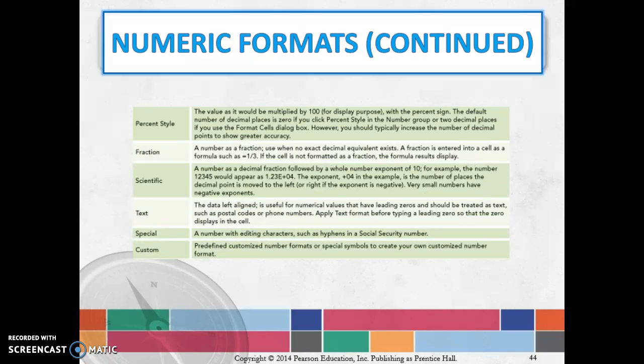There's also percents, there's fractions, scientific notation, there's special and custom ways, and you can actually define sets so that they look the way you want them. One thing I do quite frequently is I work with NDC numbers, National Drug Codes, and those have to be 11 digits. So I can go in with custom and make sure that cell is always 11 digits to make sure that I'm always looking at an NDC code properly. So those are just some of the different things that you're going to be learning about this week.